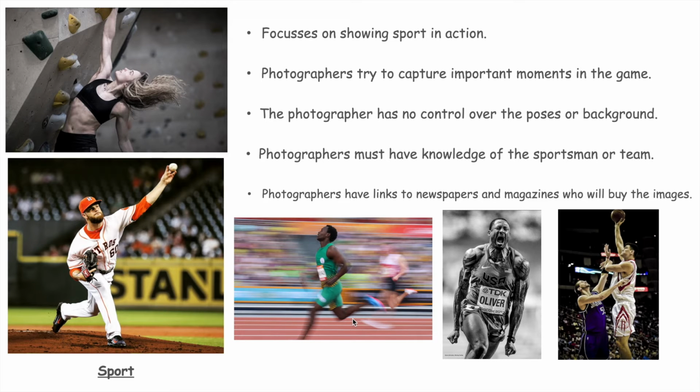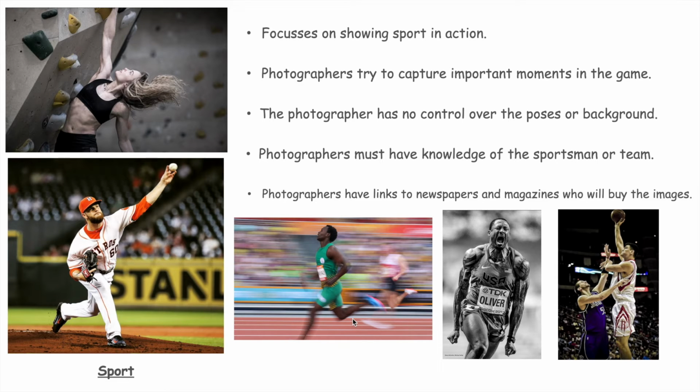What's really important is that the photographer must have knowledge of the sportsman or the team. This is mainly because if they are watching a golfer and the golfer gets a hole-in-one, they should know what the celebration of that golfer is so that they are ready to capture that moment and not miss it. Same with football teams. If there's an attacker, what will they do if they get the ball in the goal? So they are ready, waiting for that moment to capture.